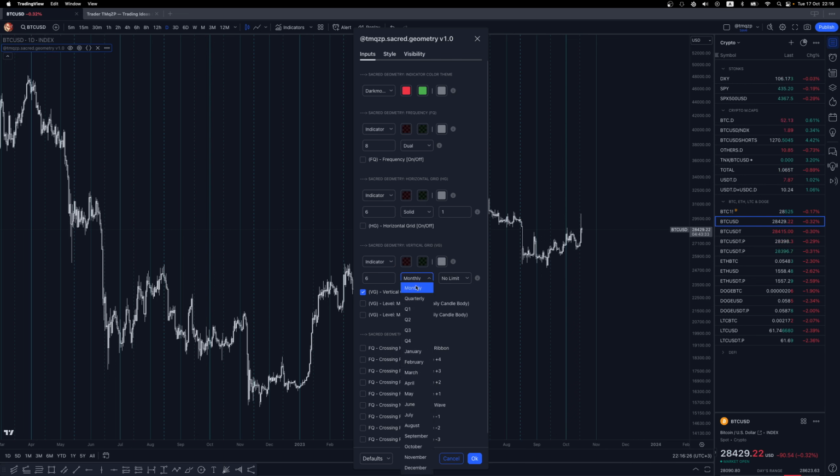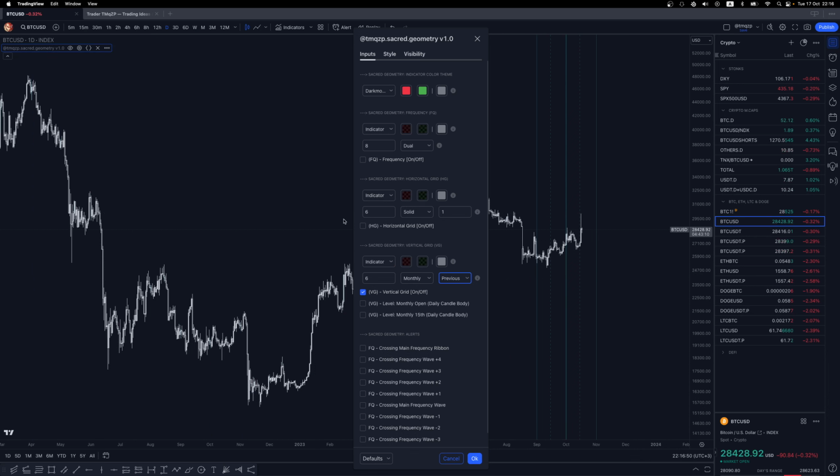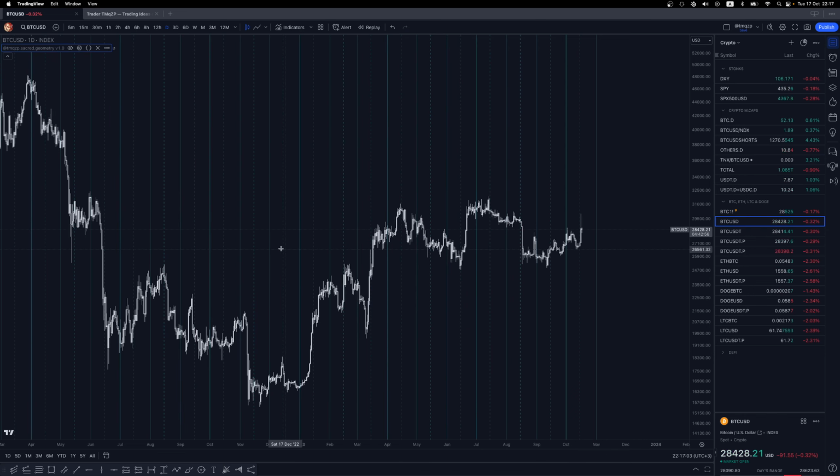So you can choose if you want to have vertical lines on each month, you can have them quarterly, or you can have Q1. We'll look at these in a sec. And then setting 3 is the drawback limit. So just to save resources, if you're not doing any sort of backtesting and you just want the current month, like the future one and the present one, then you just put it on previous, and it hides all the rest and just leaves you with the previous month and the next month that we're currently in, basically. Right. So let's leave this on no limit for now, as we go over it.